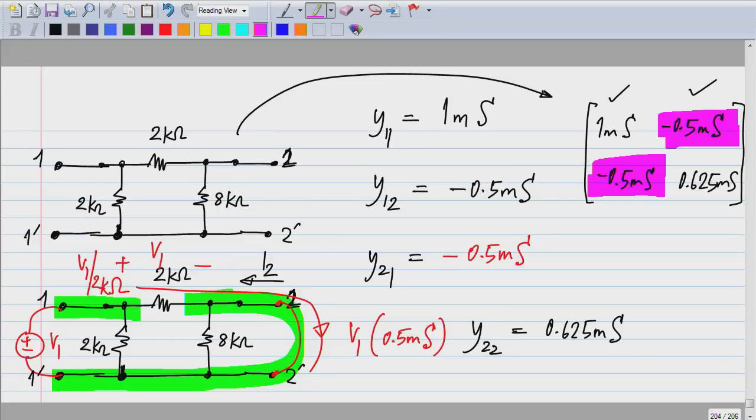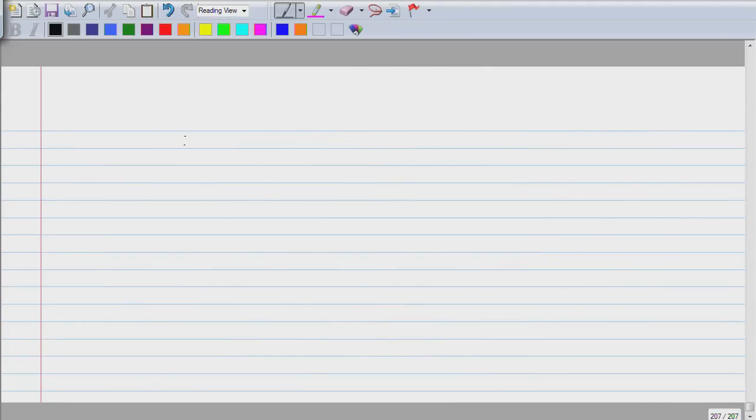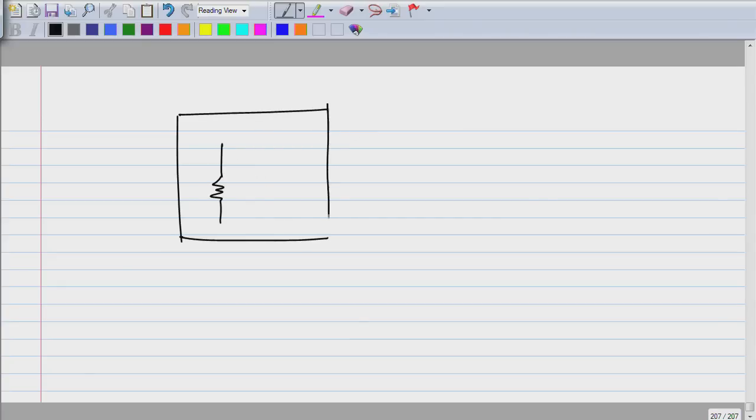Now, one of you answered that it's because of this 2 kiloohms. That's how we calculated it. But actually, this is a fundamental property of a resistive network. It doesn't have anything to do with this particular topology. Because we already saw, and as one of you answered, if you have not just a linear circuit, but something that has only resistors in it, it obeys the reciprocity theorem, or it's a reciprocal network.